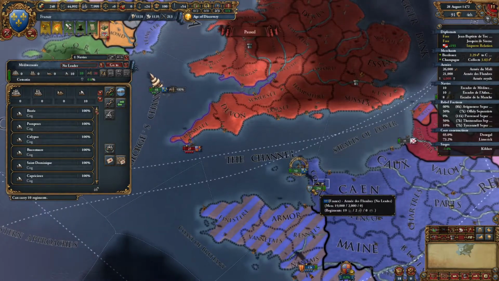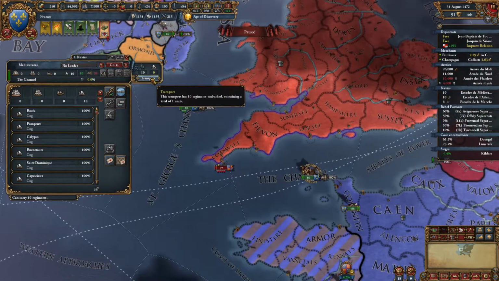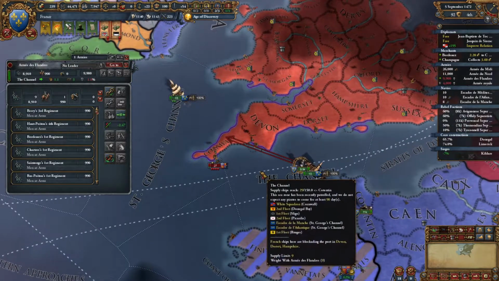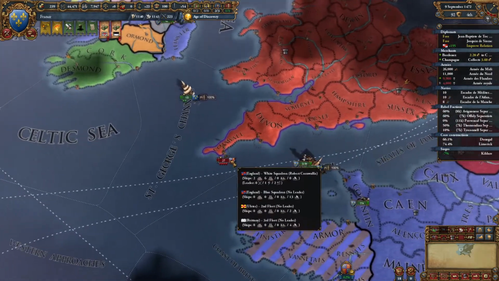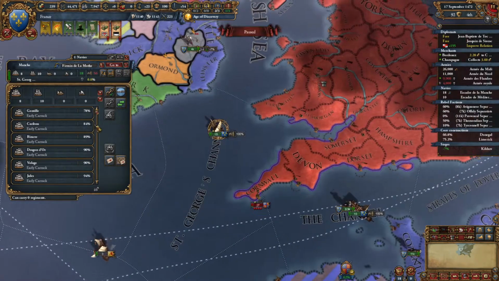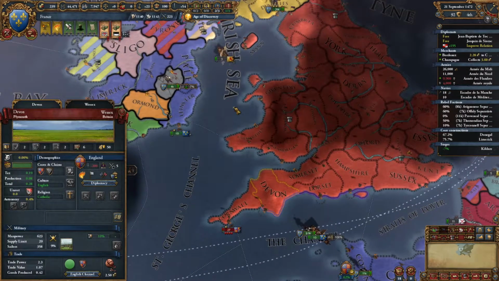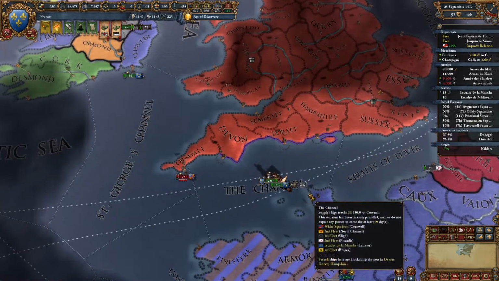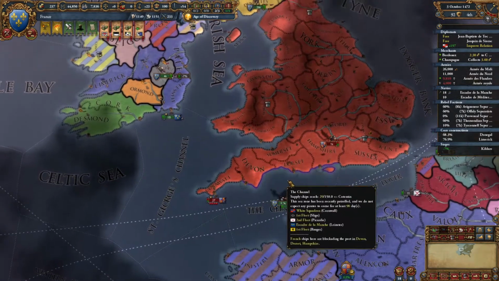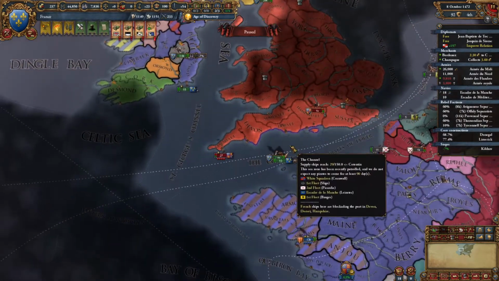Well, I don't know if this will work. We can do an amphibious landing right here on Cornwall. We might lose these 10,000 French soldiers, but if they succeed, we could wipe the entire English navy. Let's see if they're going to respond to this. They have troops here, but let's also put pressure on Northumbria.